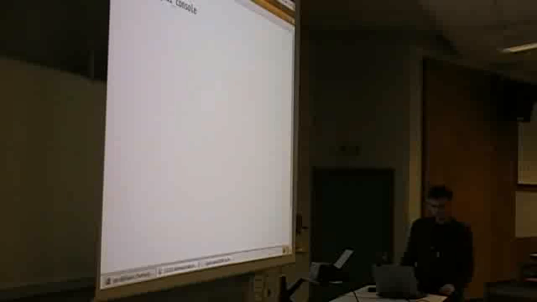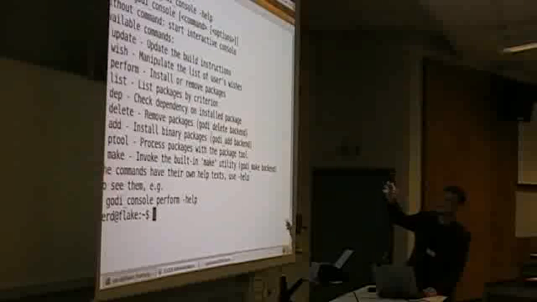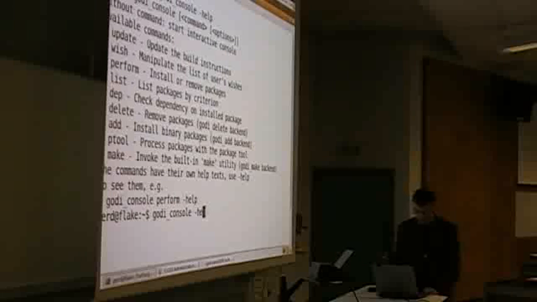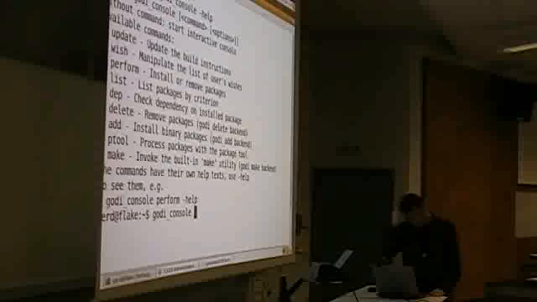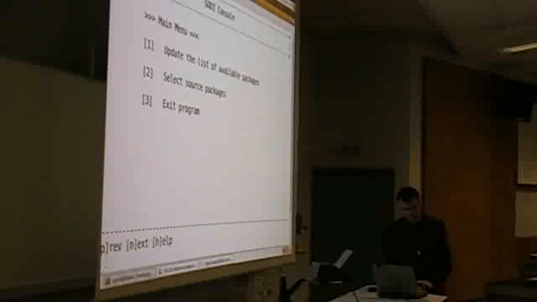You can just start it without arguments, and then you get into an interactive mode. You can start it with arguments, and then you have a lot of options. There are a number of commands. You can use this for scripting, for example, automating some packages or whatever. So this is the famous GODI console.